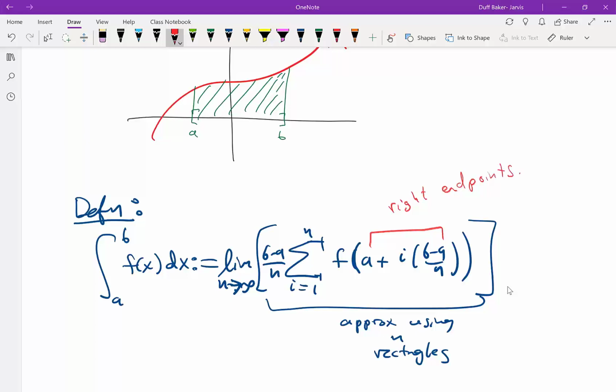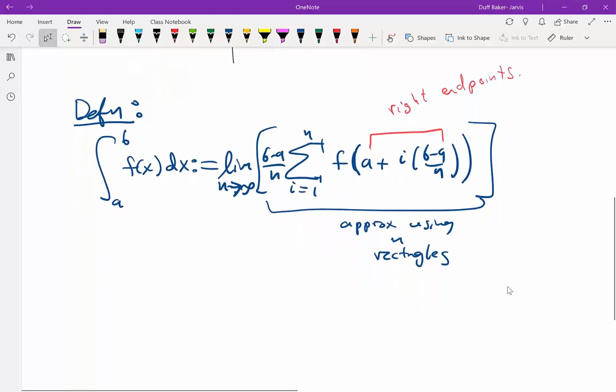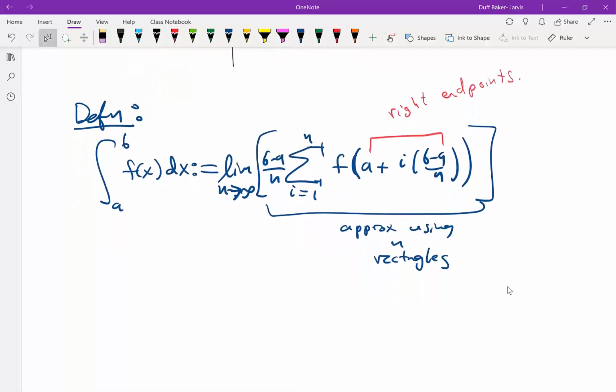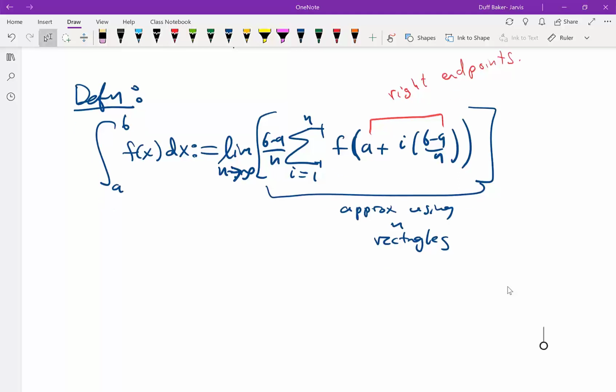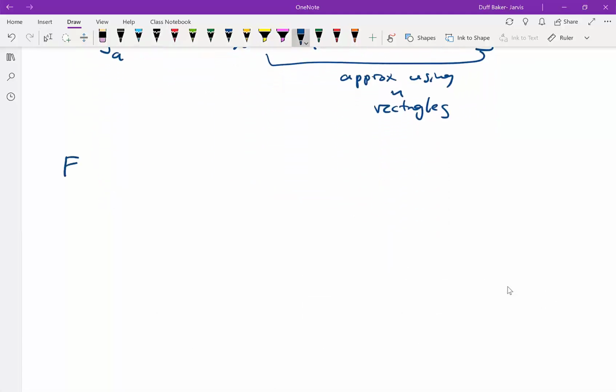Okay. So I asked you to write this down on the exam. I didn't expect you to be able to calculate it quite yet. But that's kind of what we're going to get to today. So let's see an example of an area that's not obvious to calculate geometrically. It's not a nice shape. So we might have an example like this.